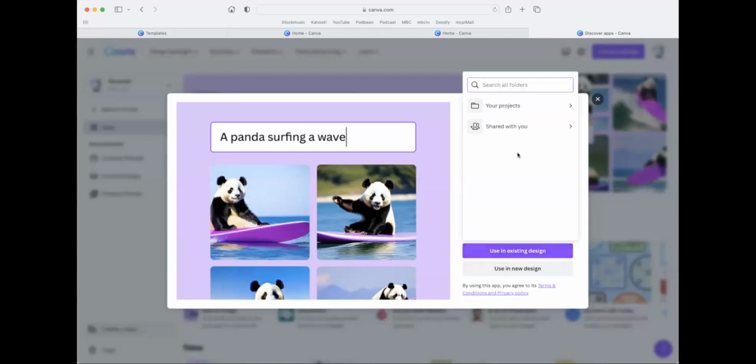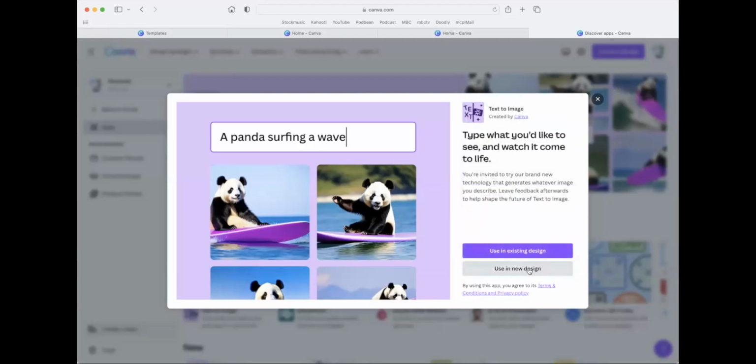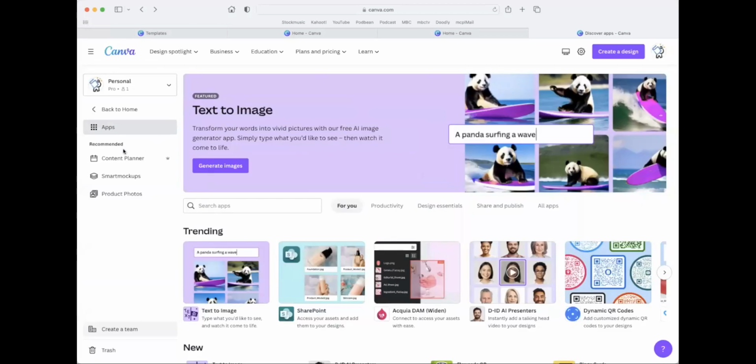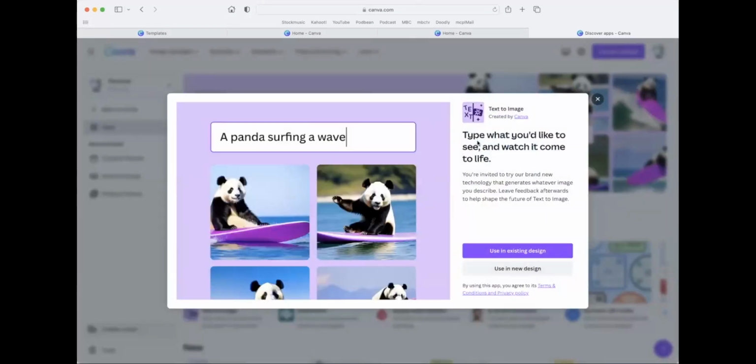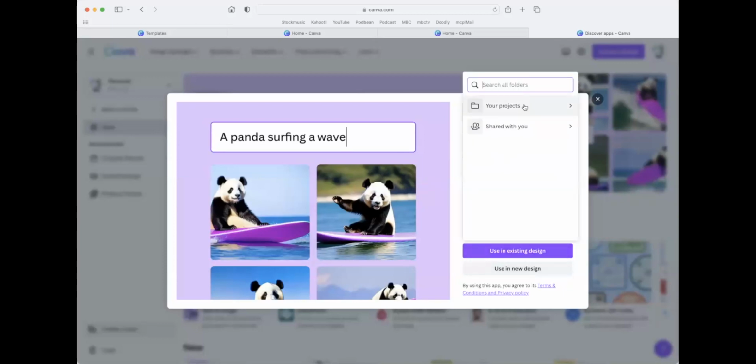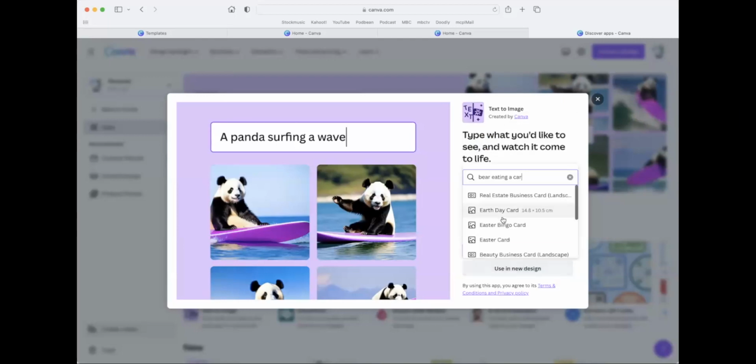Use an existing design or projects? No, I want to use a new design. I want to show you this app. Text to image. Here we go. I don't know why it's not letting me use a new design. Oh, okay. Here we go.